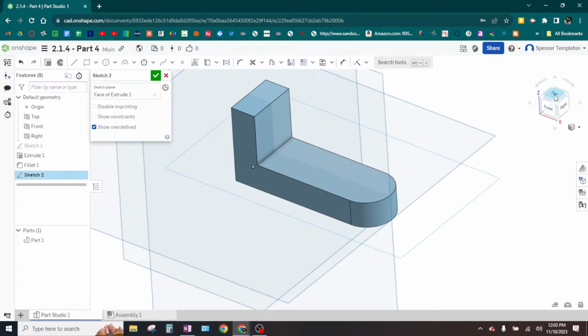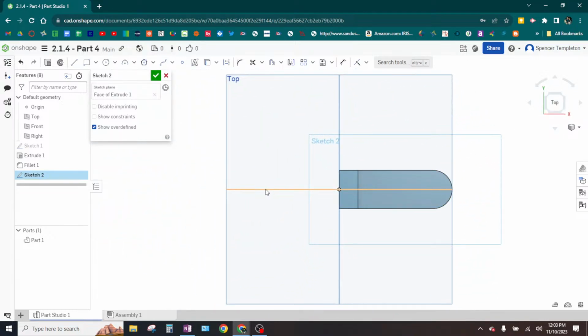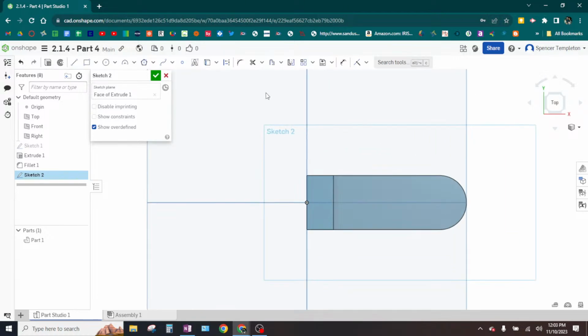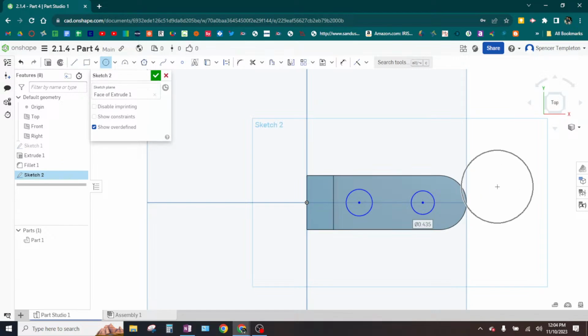So I'm sketching on this top part. And you'll notice, because I did the original extrusion symmetrically, this plane here already cuts my shape in half. How convenient. And some of you may have realized you can do the center point circle. And I don't have to measure where the center of the circle is up and down, because that plane already cut it in half. So I just plop the center of my circle on that line. How convenient. This is the power of using your resources. By doing that symmetric extrusion, I save myself time in the future. I could just place those circles already on that plane that cut the shape in half.